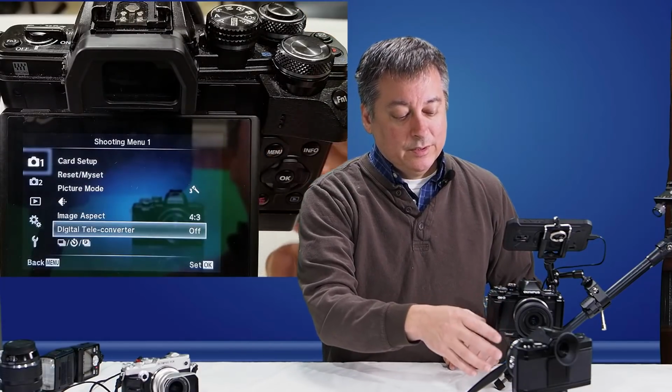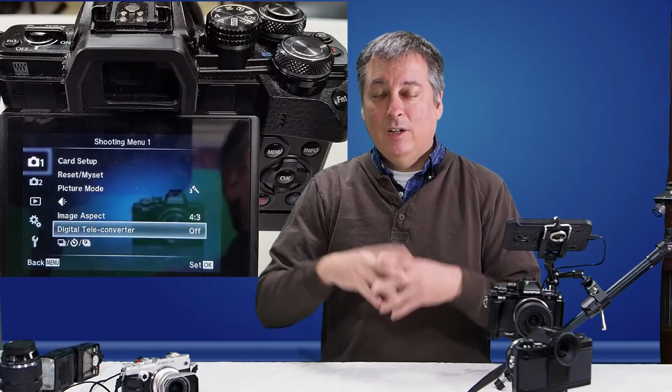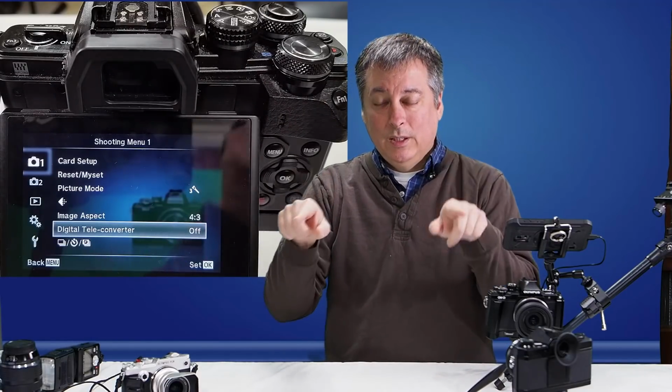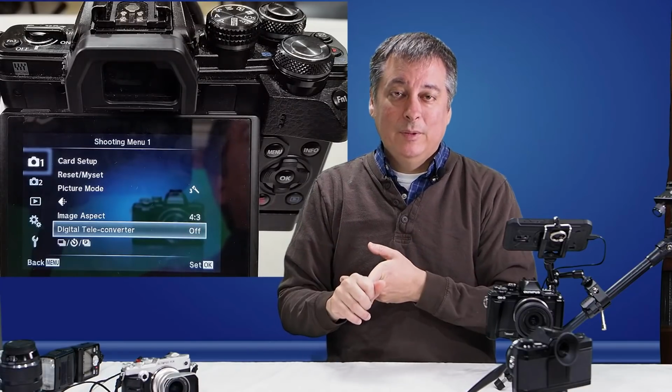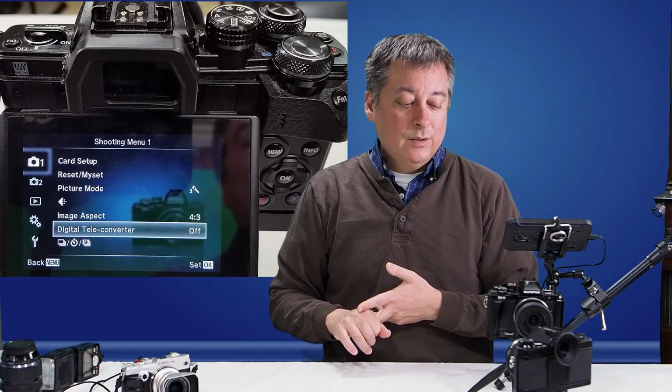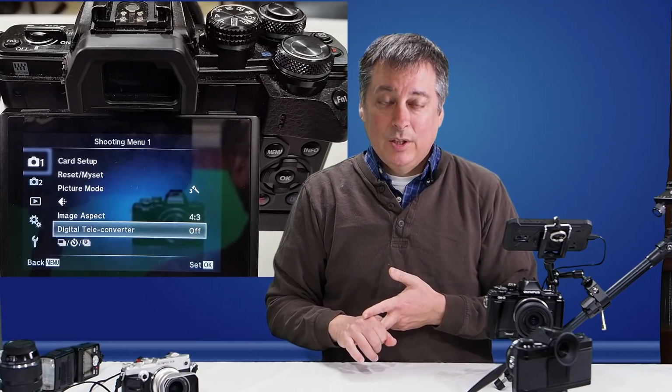Okay, the next item is the digital teleconverter, and this is very similar to the aspect ratio. The only difference is that instead of cropping to 16:9, it's going to crop 100% to a 2x zoom equivalent. So if you're shooting 25mm, it'll shoot as if the lens were a 50mm, and so on. But again, this only affects the JPEG file.